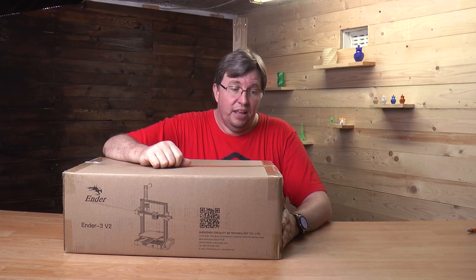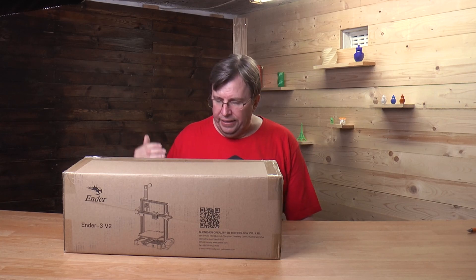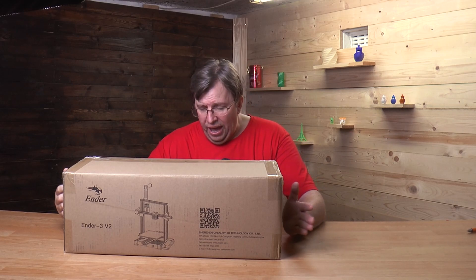The Ender 3 was a huge success. It's actually done incredibly well all over the world. It's a very well-priced printer that really dropped the price of a lot of printers. Creality were clearly the first to do an open source printer in China, which was quite a huge milestone for them. A lot of their printers now are open source. So this Ender 3 V2 is quite a substantial upgrade on the original Ender 3. It's now got a 32-bit board that comes standard with TMC2208 drivers. Those TMC2208 drivers make the printer a lot quieter, so you don't hear that familiar noise. It quietens down the stepper motors and you get better quality prints.